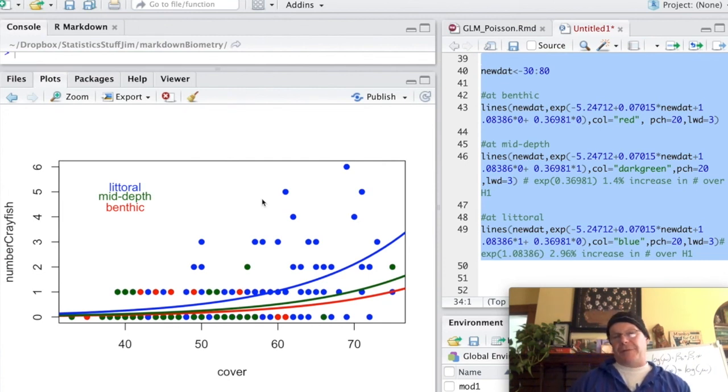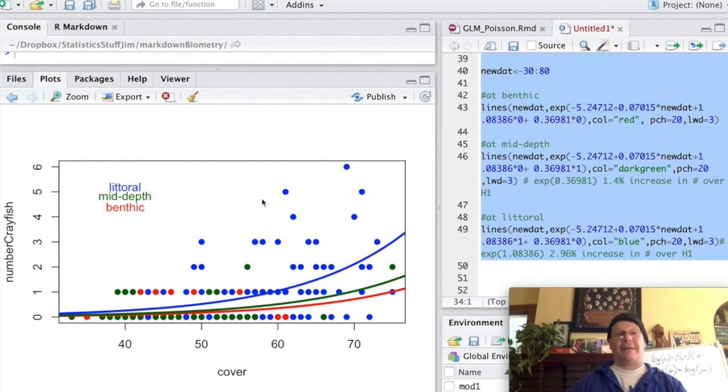Again, all the different steps involved with this are very similar to what we've been doing with all the other models. The only thing that we have to be careful about is first deciding how you want to model your data. In this case, we decided we were going to model it as a Poisson, and have some understanding of how that link function is working so that we can interpret our parameters. And then once we have that, we can proceed just as we had done with any other kind of linear model where we are doing hypothesis testing. Once you can get your head around how the link functions are working, generalized linear models are really as much of a piece of cake as any of the other models that we've been playing with up to this point.